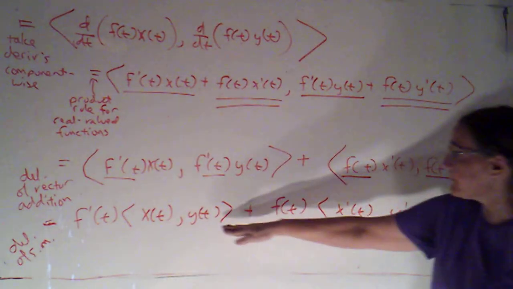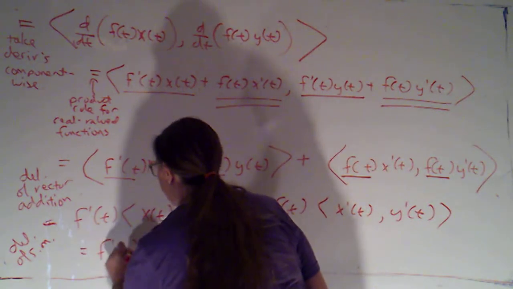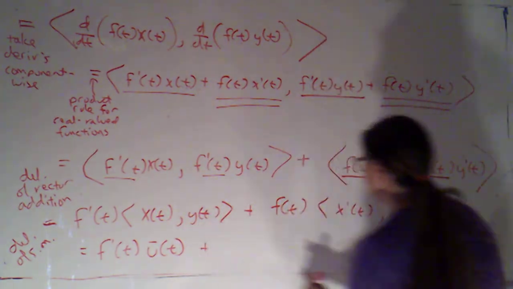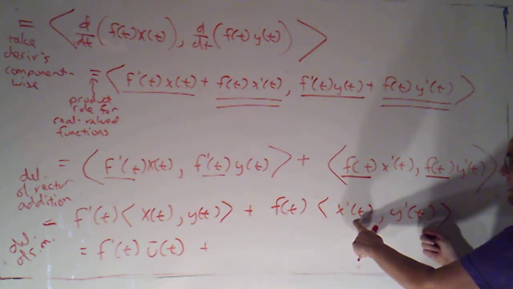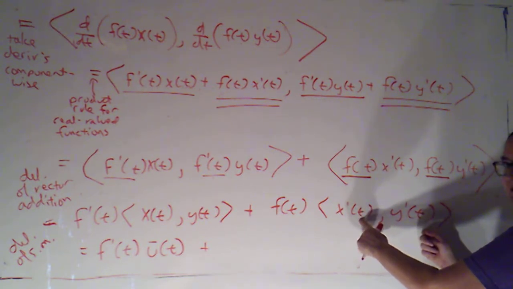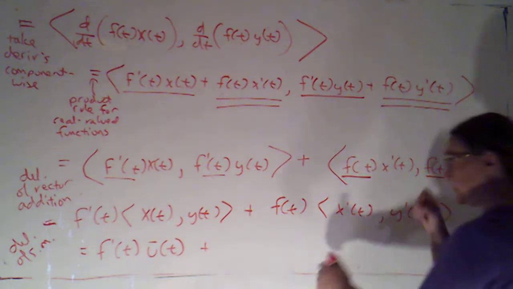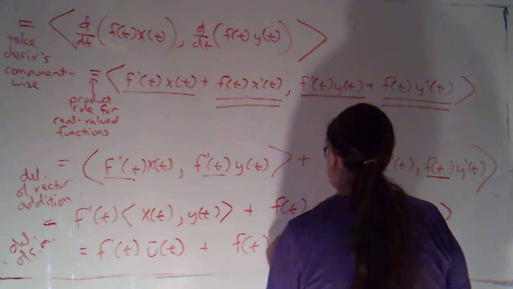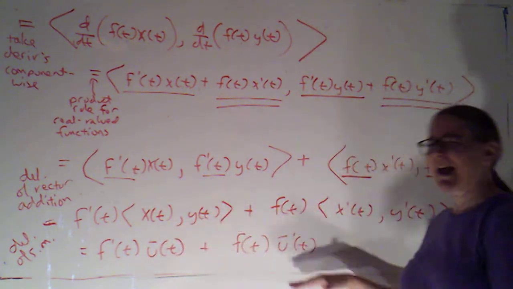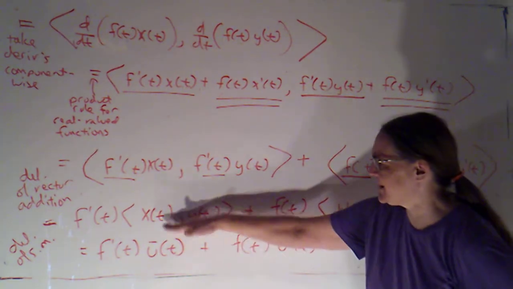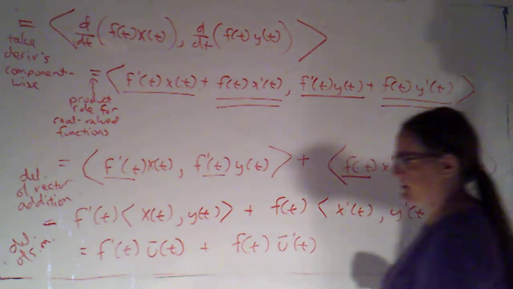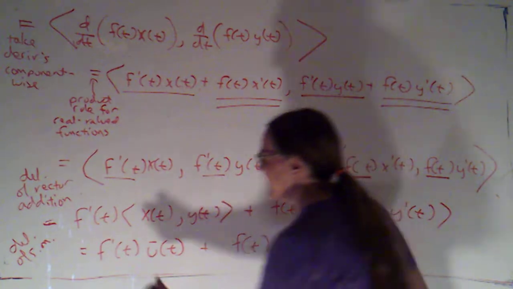All right, now this vector has a name, so that's f prime of t times u of t, plus, what's this vector? That's actually just u prime, because we take the derivatives component-wise. Okay. So I can say this is f of t times u prime of t. Here, I'm not going to count this as doing two things. I basically replaced this with the vector that it was, and this with the vector that it was, but I have slightly different reasons for those. I'm going to count that as we're still doing one thing at a time.